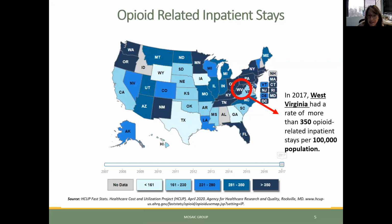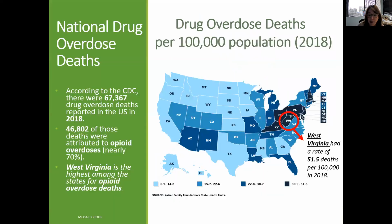And so what this is really saying is that we have an opportunity with patients that are using and presenting to emergency departments and hospitals to be able to identify them, close that gap between that 70% who are getting treatment and that huge number that need it, and be able to identify them and get them the help. And the way that we do that is through this SBIRT program I'm going to talk about.